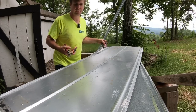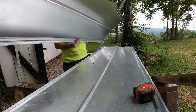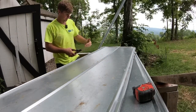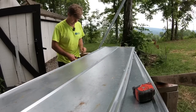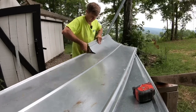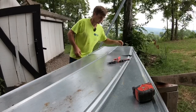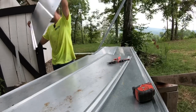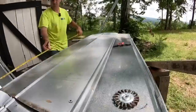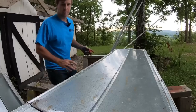It is easier, however, because it wants to roll up as you cut. You take the smaller side, it's just easier to manage. Twelve more to go. So I have just a couple more to cut.